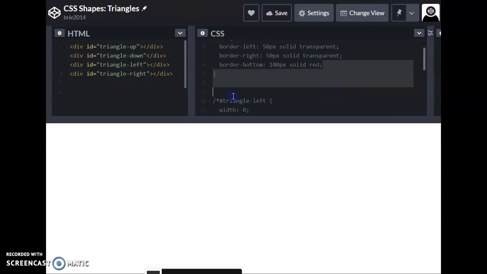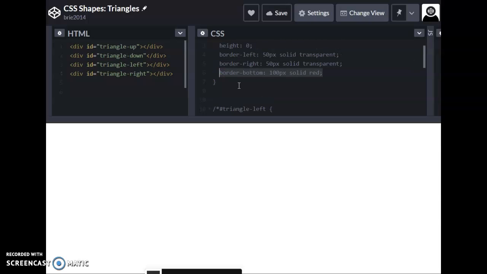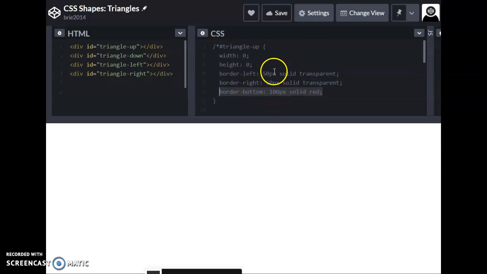And we're going to kind of force the shape to be created by pushing a border up from the bottom that is 100 pixels or twice that size in a color of your choice. So I'm doing it red. Let's go ahead and uncomment it and see what happens. As you can see, now we have that nice little triangle shape. Again, we have borders from the left and the right that created that space right here. And then when we put this border on the bottom that was 100 pixels, which would be the whole size of this, it pushes up into it and creates that nice triangle shape.